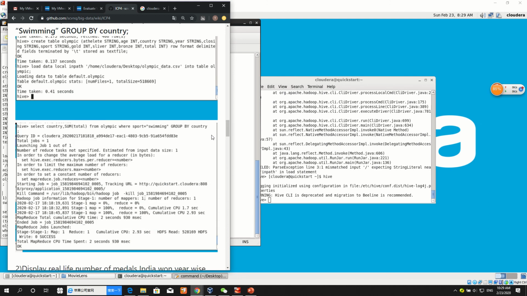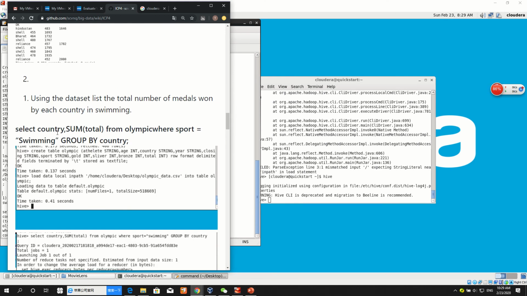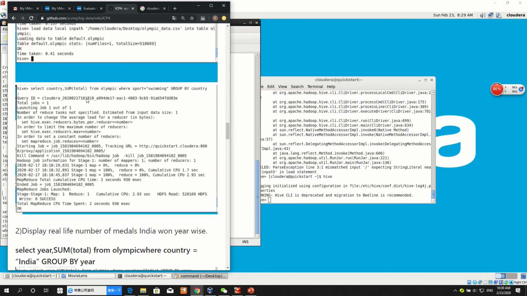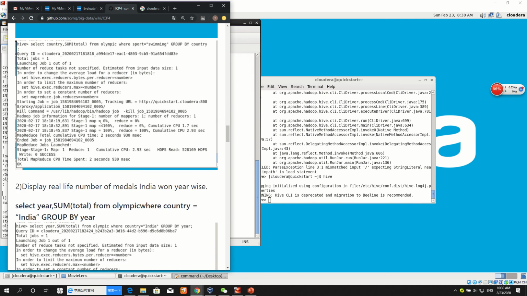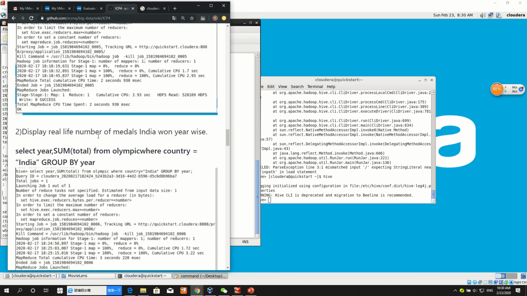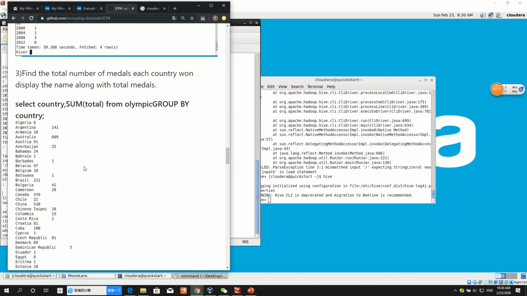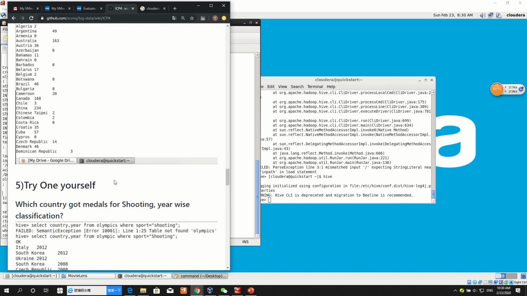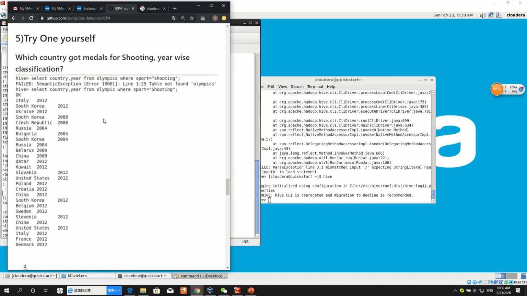That's for petrol, and here is for the Olympic. We get the result: load the dataset, create a table, load the dataset, and do the first query, the second query, the third query, fourth query, and fifth query.